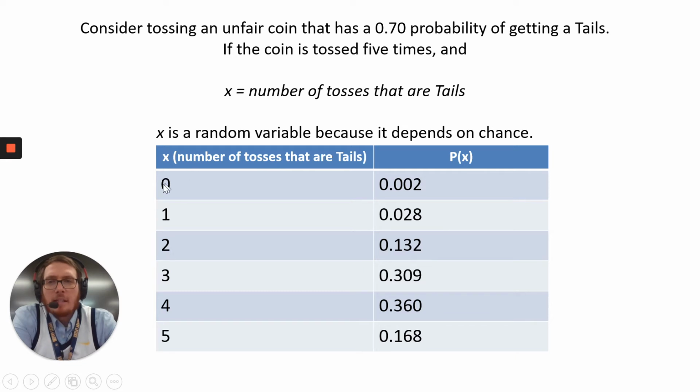Now let's think about it. It makes sense if the probability of getting tails is 0.7 for each one, or 70%, the probability that I toss a coin 5 times and get 0 tails is pretty small, and it kind of increases, and then 3 and 4 have a lot, and then 5 drops back down because getting all 5 would also be a little bit more unlikely. So it makes sense mathematically that this has this type of curve to it if you go from lowest to highest and back down. It's not exactly bell-shaped because it's kind of skewed over to the left a little bit because there's smaller numbers to the left, if we're thinking about it from the idea of a histogram. But X represents how many of those 5 tosses are tails.